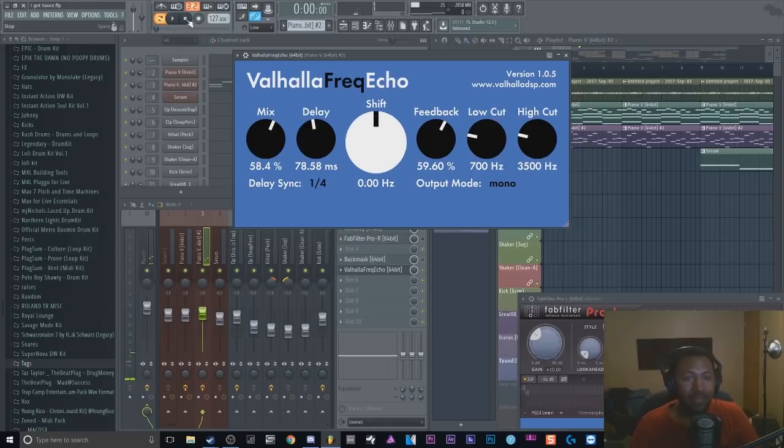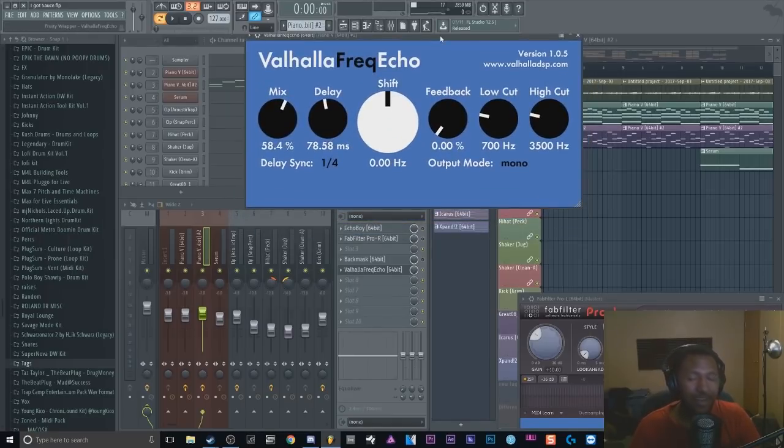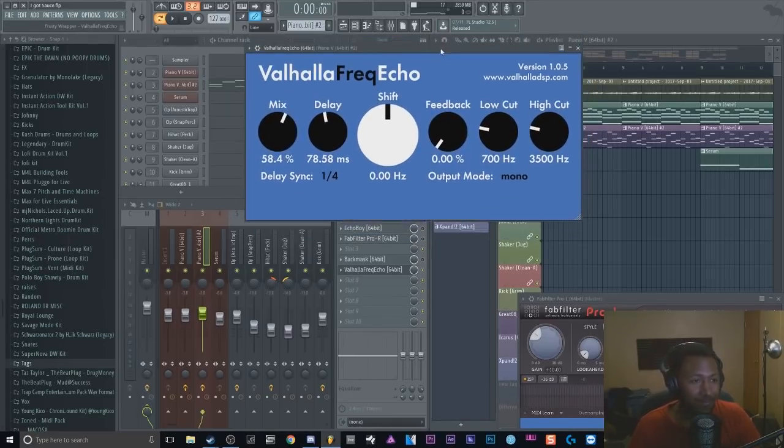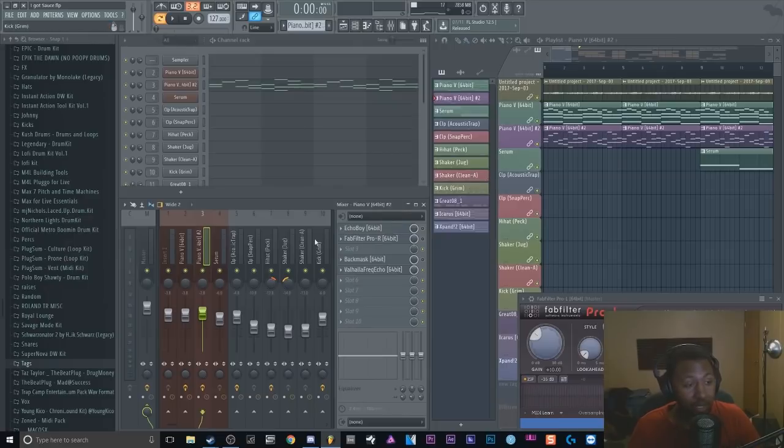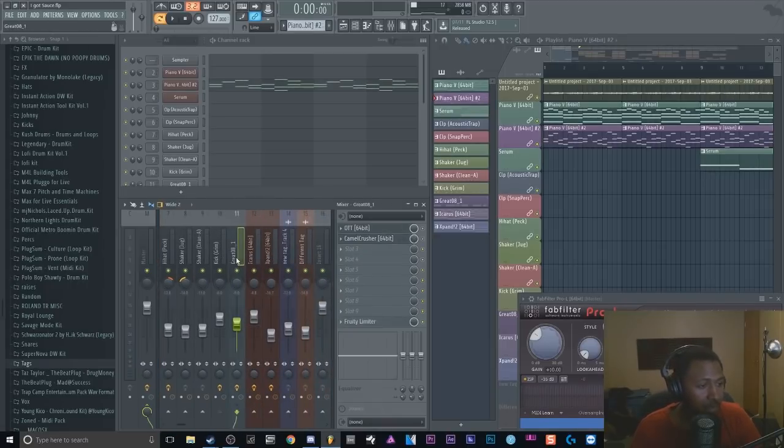Like I said, because of analog mono delay, you can have the feedback loop forever, which is really cool. So a great DSP, like I said, a great VST that's absolutely free, that does the job and sounds great too. It's a good little simple delay that can really go a long way. So definitely check it out. Valhalla DSP, it's called the Valhalla Frequency Echo.